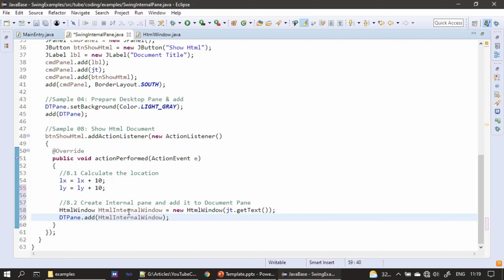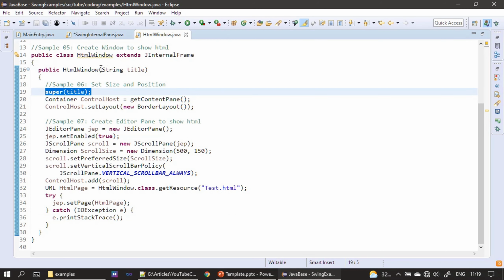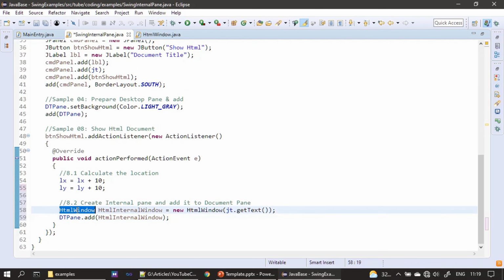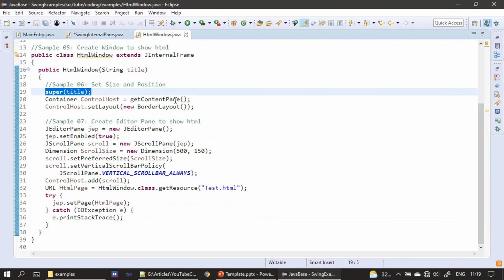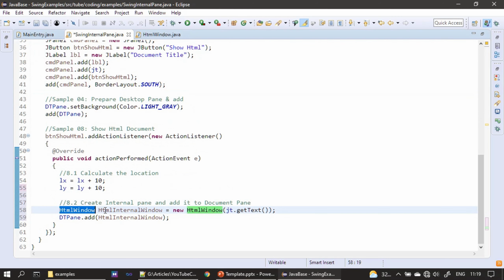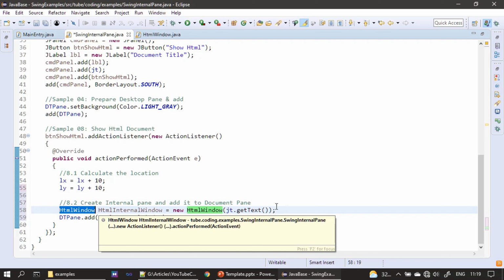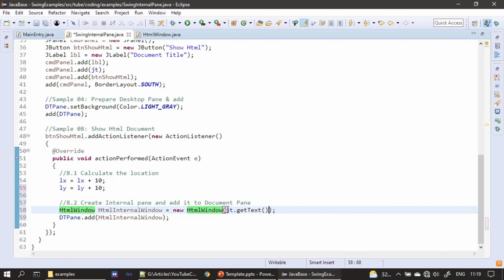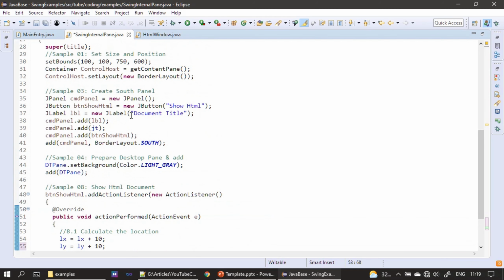Here we are creating the HTML internal window. This is the HTML window instance, and we name that HTML internal window. And if you see the title, we are passing it from the text box, which is added towards the south.